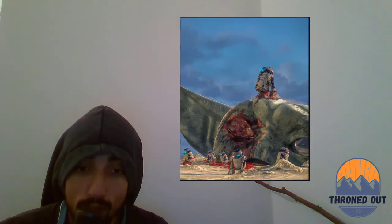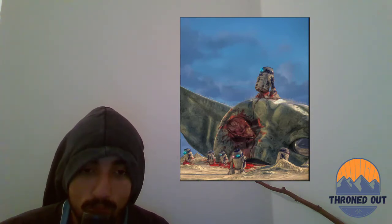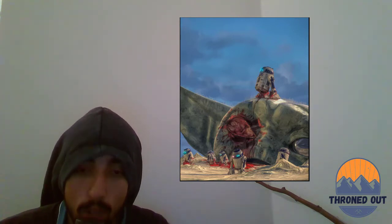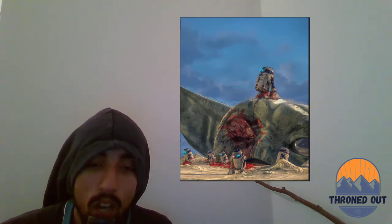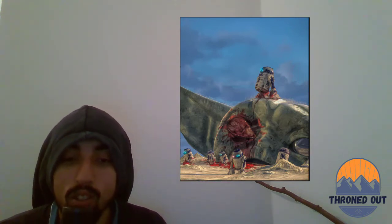And as I've just said that, I've just realized something real gross. Oh my god, and I can't unsee it. If you look at Yoda's eye, the decapitated eye, the eye with the blood all around it, if you look deeper into it, it looks a bit like a human fetus. Like if you've ever seen a picture of a fetus within the womb or a fetus coming out the womb, that's what it looks like. It looks like a baby who's covered in blood. Bro, that is very, very gross. I'm not gonna lie. That is gross, fam.